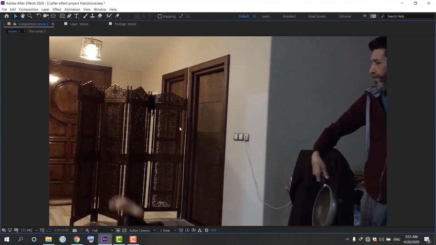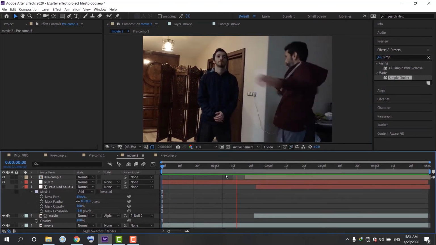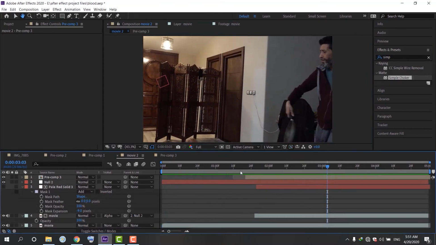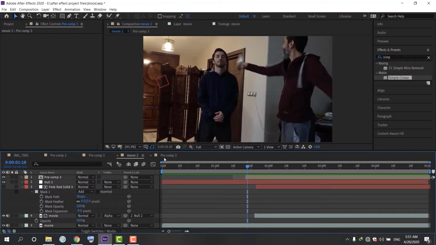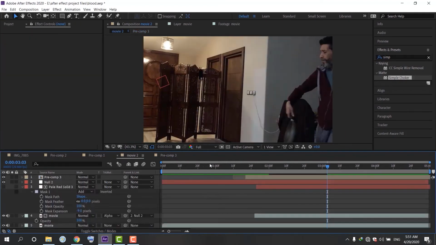Here you can see. So let's make the opacity longer and longer, because the blood shouldn't disappear so fast.